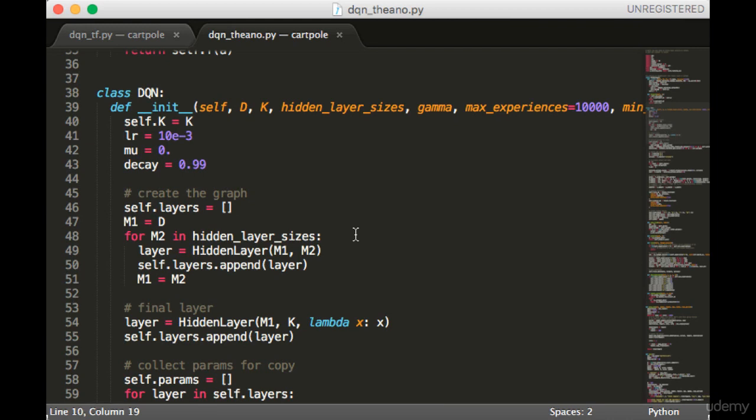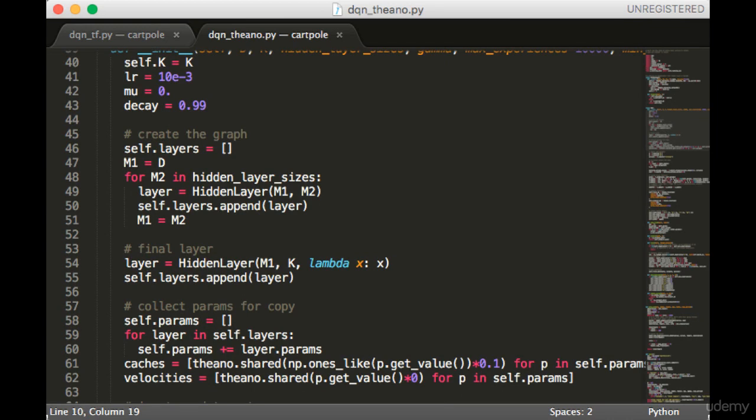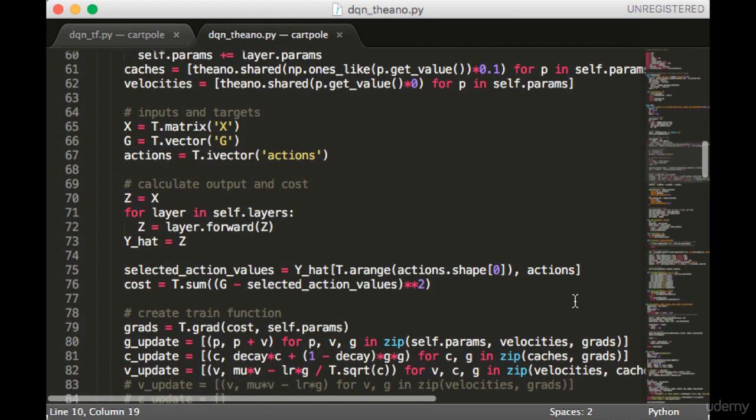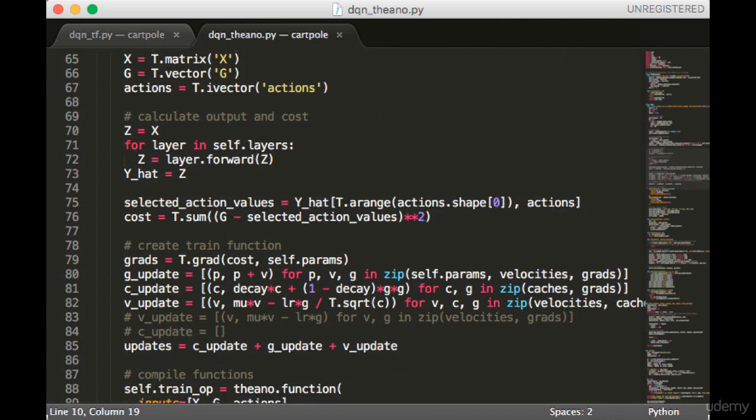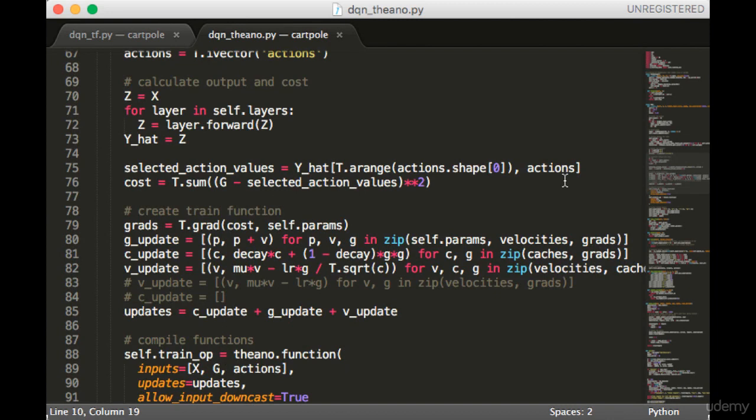First thing we do is set some of the optimizer hyperparameters. You are encouraged to play with these. Next step is to create all the layers. After that, we collect all the params in the network, since this will be useful for copying the main network to the target network and specifying the update rules. Next, we declare the input and target Theano variables. After that, we calculate the output and the cost and the updates. This should all look familiar to you since we've seen them earlier in the class. Again, I recommend testing out different hyperparameters and different optimizers.